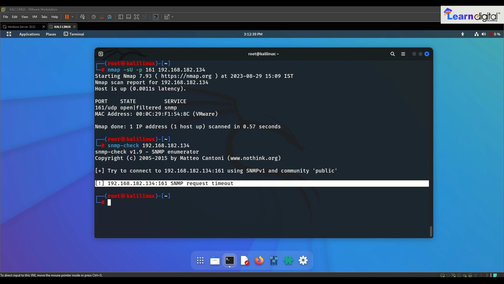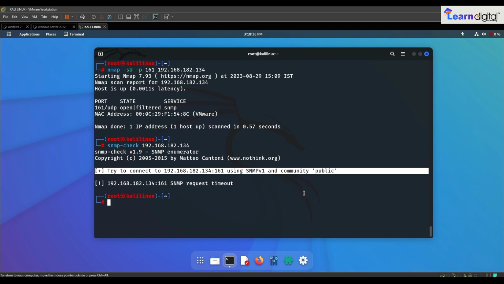Then you will get sensitive information on processes, storage information, file system information, device information, shares, etc. This kind of information you will get with the help of snmp-check. Attackers can further use this information to discover vulnerabilities in the target machine and exploit them to launch attacks. So this concludes the demonstration of performing SNMP enumeration using snmp-check.